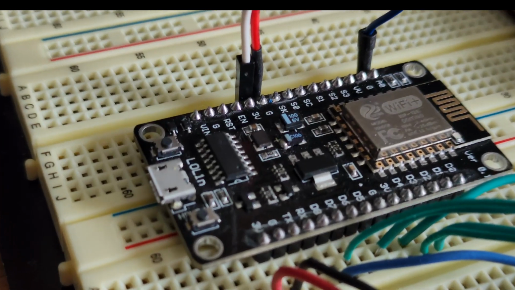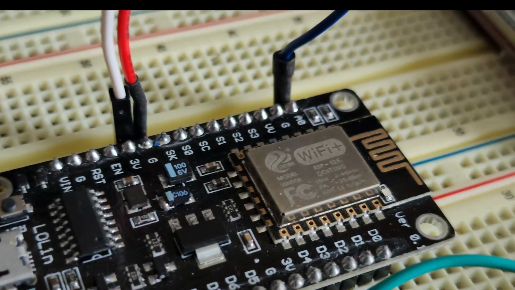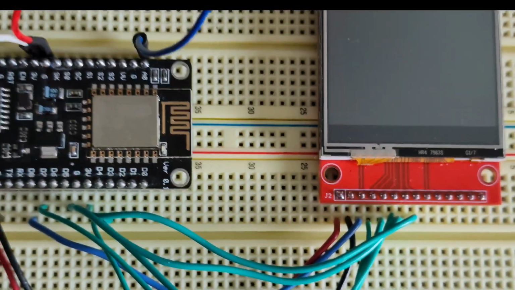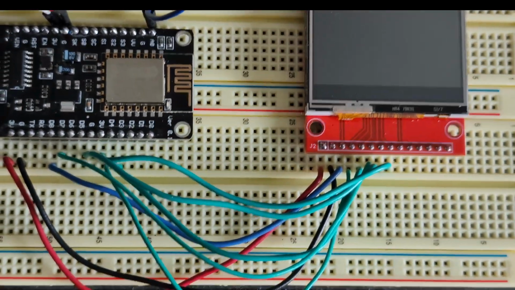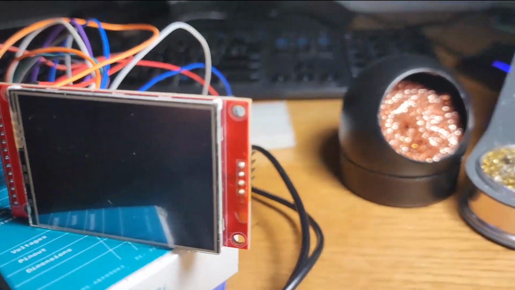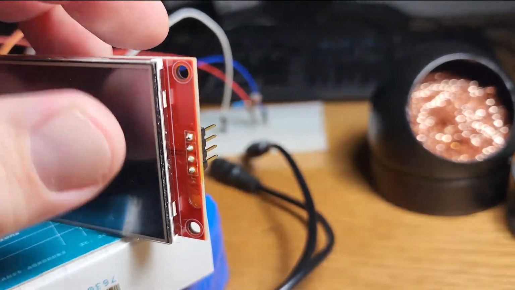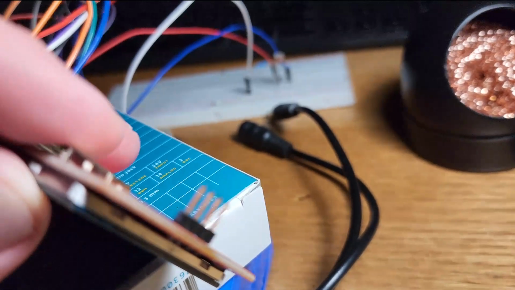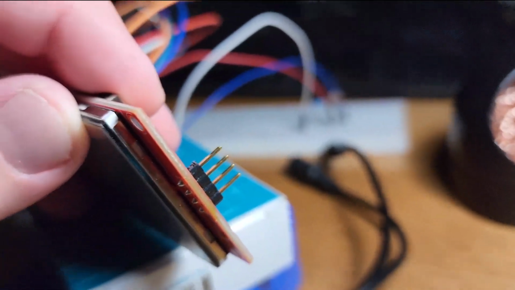And since the ESP8266 NodeMCU board also operates at 3.3 volt logic, the voltage is compatible, so we won't need any level shifters or anything like that. So we can connect it directly to our microcontroller. If you want to use the SD card, you're going to have to use this pin header up here on the top, and you may have to solder it yourself. Or if you can find it already soldered, that's fine too, but it's worth mentioning.